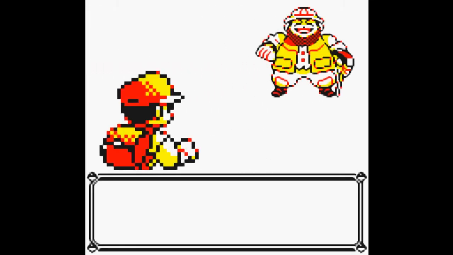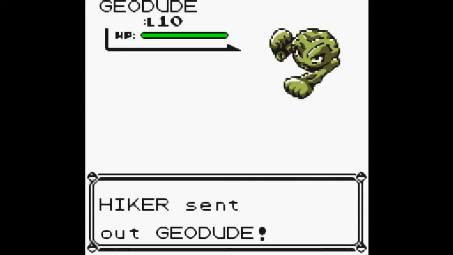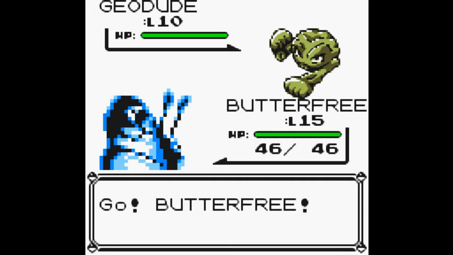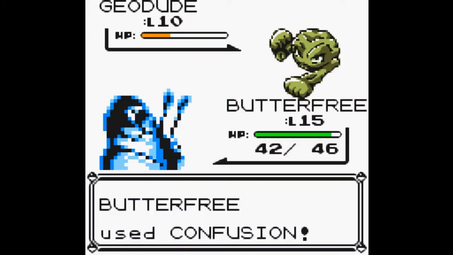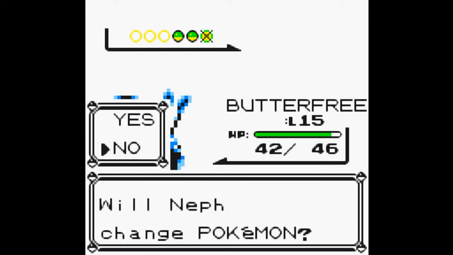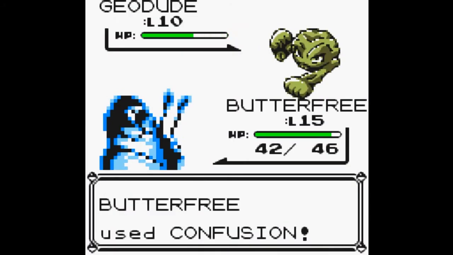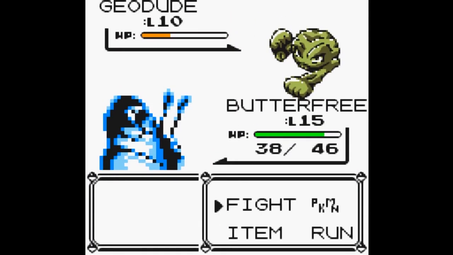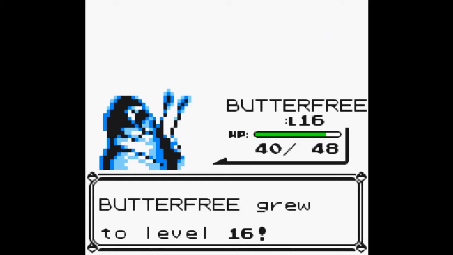Take on a hiker. He's really not much of a threat. Basically just Tackle and Defense Curl is all you're going to see from Geodude at this point. Him down. Unnecessary crit, I'll take it.